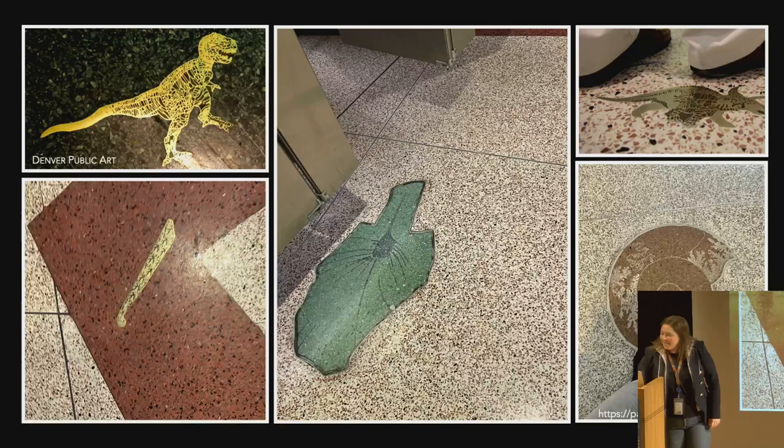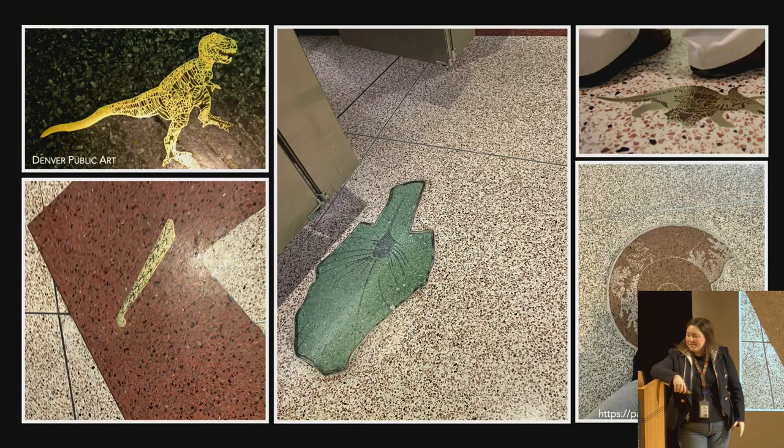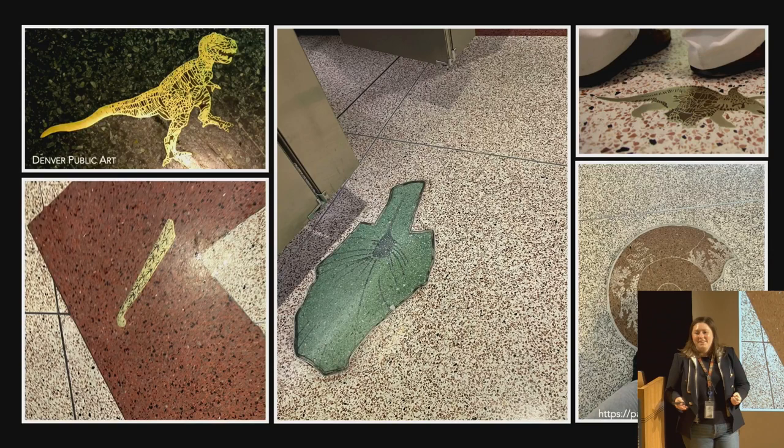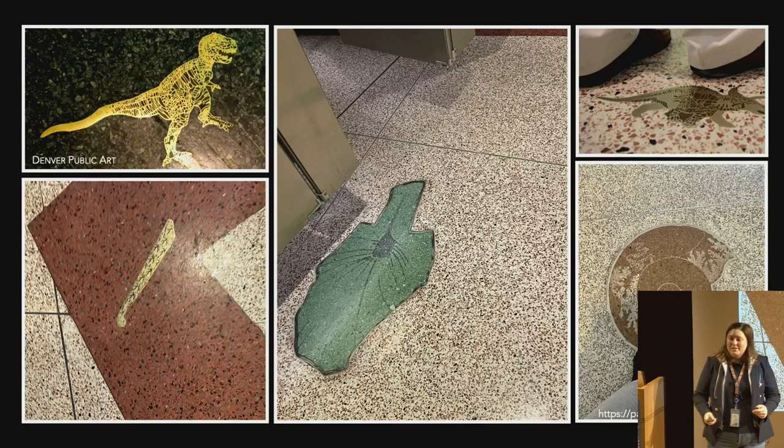And then, kind of bringing it right back to DIA, you can walk around, and although I know that they were hesitant to bring in the Denver Museum because they might slow down construction and cost them $3 billion or whatever, they actually celebrate the fossil discoveries that have been found in Denver. A lot of those fossil discoveries are ones that people here at DMNS have made.